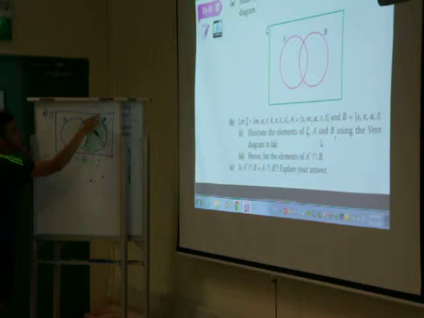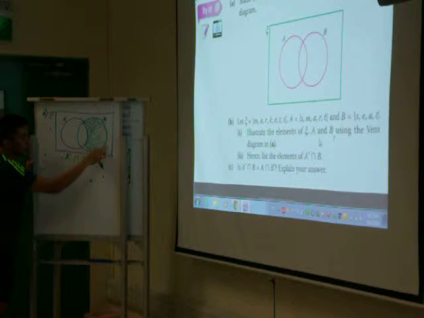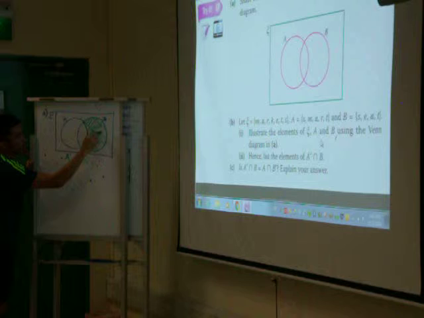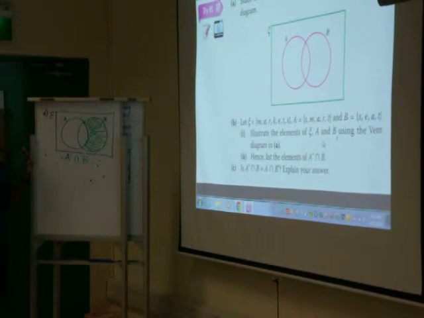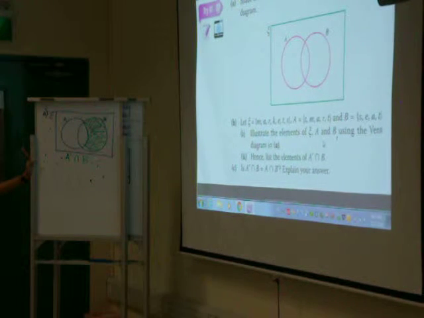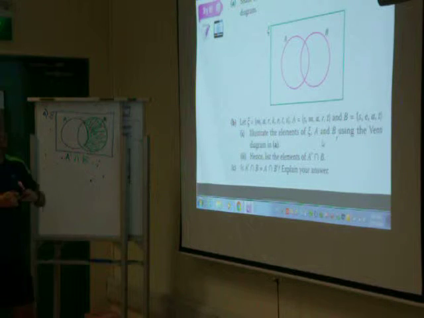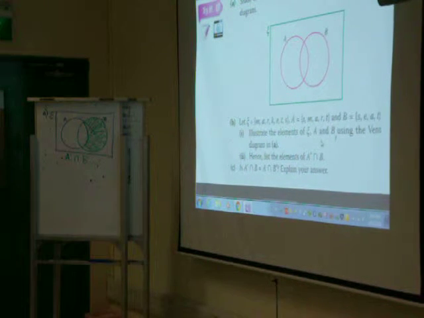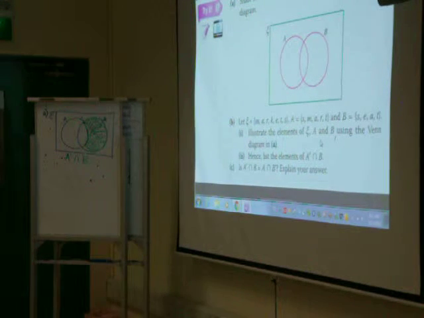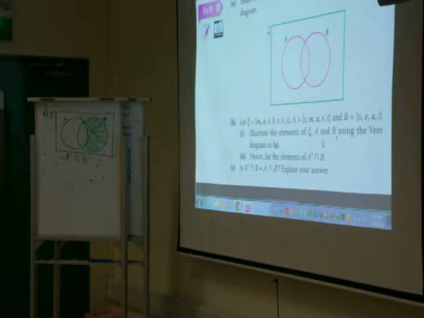So if you really cannot, you can use my method. After that, then you erase, and then you go and color this one. Okay? So basically, tell yourself, if it's intersection, it's the common area you need to shade. Not everything. Everything is for union. With that, I give you 3 minutes to do part B and part C yourself.